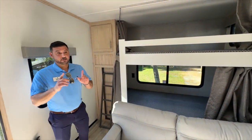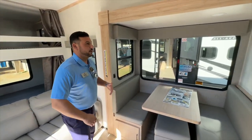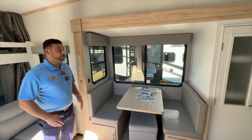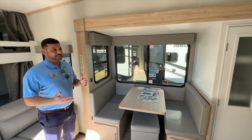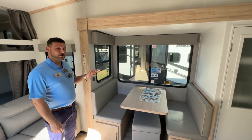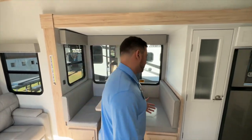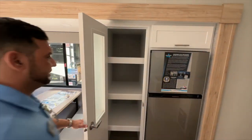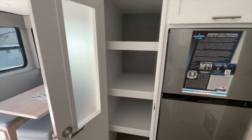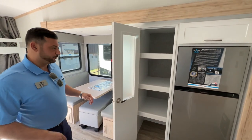A couple other cool things here. Just to my left, I want to talk about this slide box. This is 75 inches tall, which is a rare find in this category. Typically you're in that 68 to 70 inch range, so that's how we get this massive atrium window that opens up. Speaking of massive, check this pantry out. In a floor plan like this, you don't typically see a pantry that large and that deep, and I think that wide body really plays a role here.